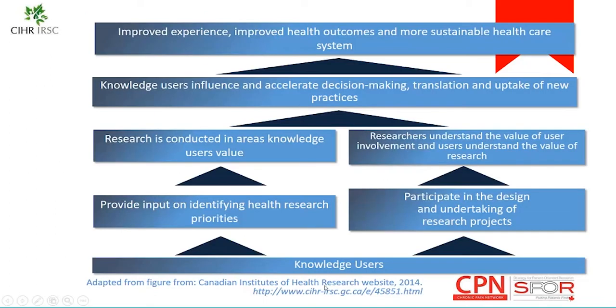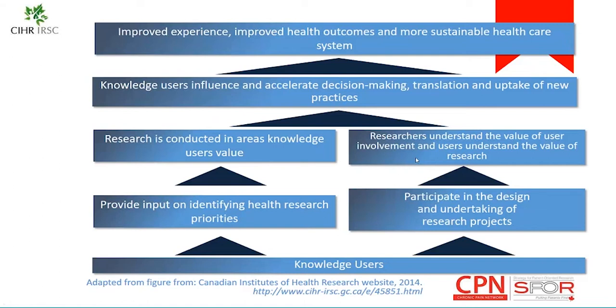So this framework from CIHR just talks about some of the principles again, and how if you involve knowledge users and they provide input on what the health research priorities should be, it helps us to focus research that's conducted in this area that's valuable to knowledge users. They help participate in the design and the undertaking of research projects.